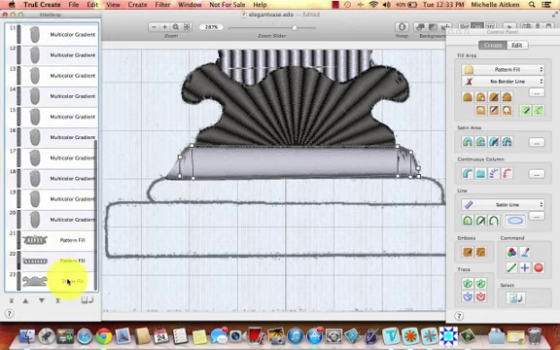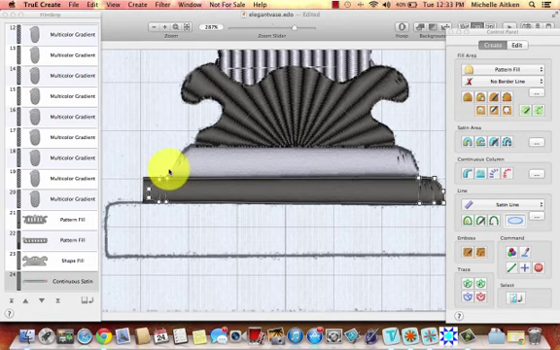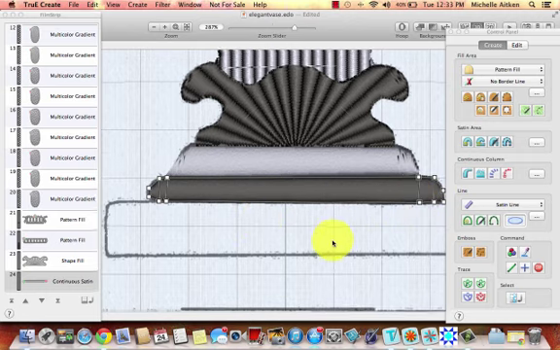Placing some satin stitches into my design. And now I'm just editing the design to give me the look I'm after.